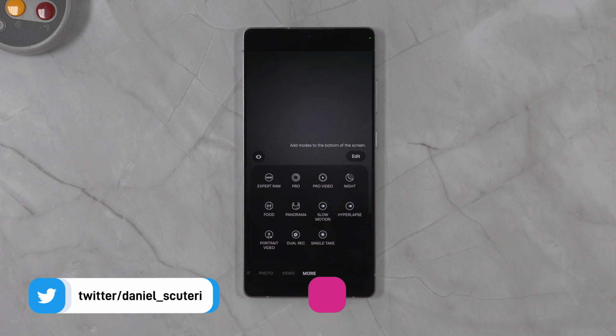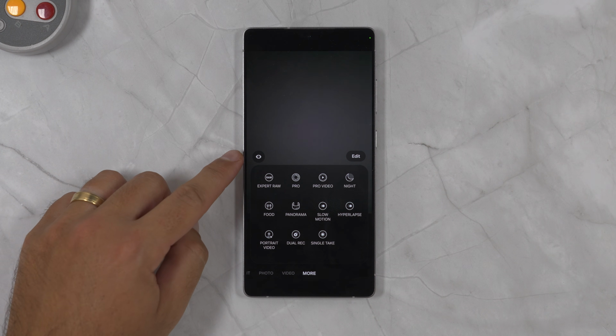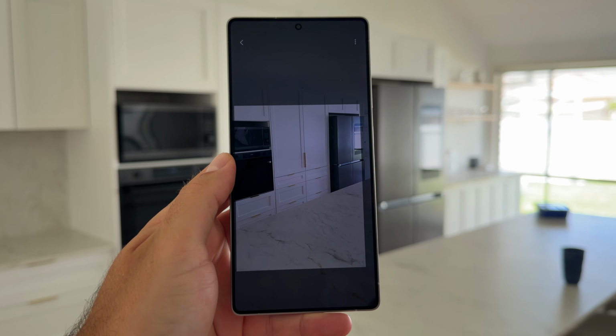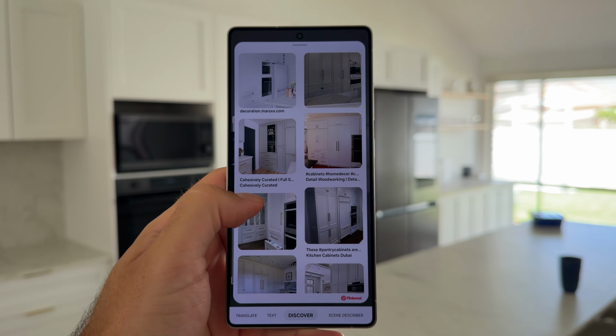On this channel, I cover a lot of Samsung camera features. In fact, I've got videos where I cover literally every single camera mode that you can use. Well, except for one, Bixby Vision. Often gets forgotten about because it's not really a camera mode that allows you to capture things. It's kind of there as almost like a guide and an assistant.